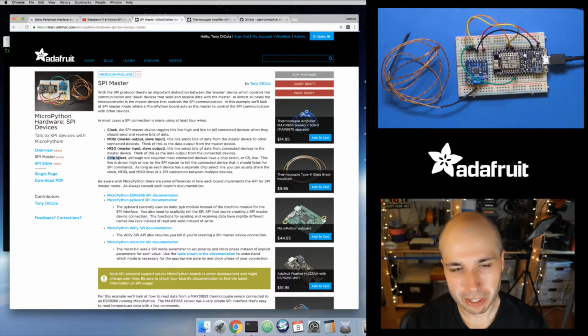But the nice thing with chip select is if every device has a unique chip select line, then they can all share the same clock, MOSI, and MISO lines. Each one needs a unique chip select line, which is usually just connected to a digital output on your board. That way you can share those other 3 lines, because only one device will be active at a time when its chip select is held to a high or low level. Only that device will use the rest of the wires on the bus, and everything else should be silent and just ignore whatever happens on the bus at that point.